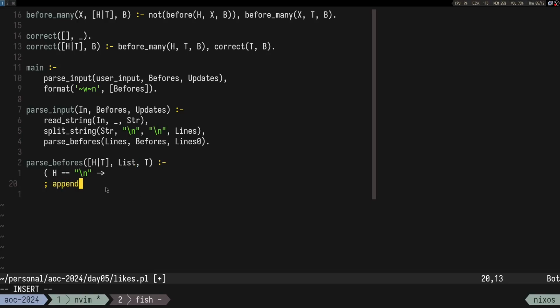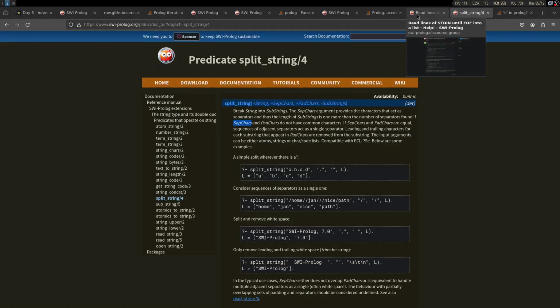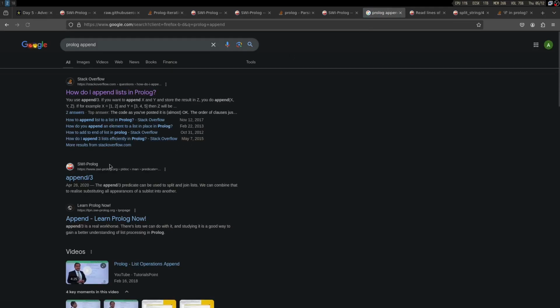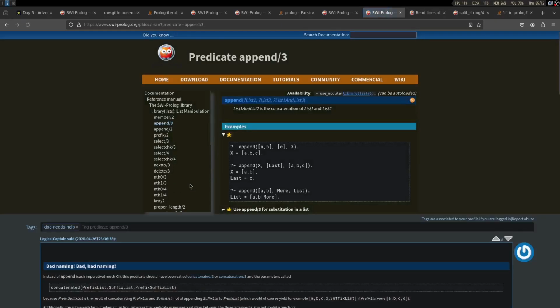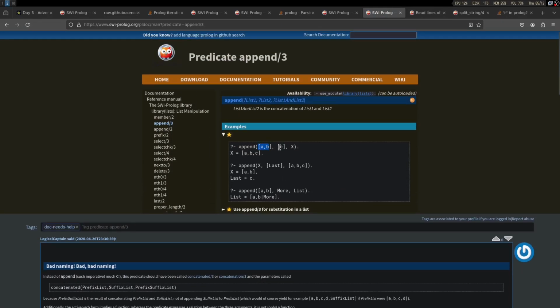So do something like append. Prolog append. Is there a function of? Oh, nice. There is a function append. Perfect. So append abcx. Okay.